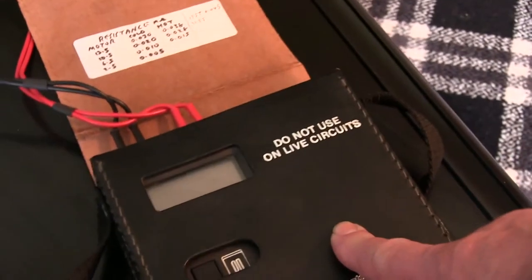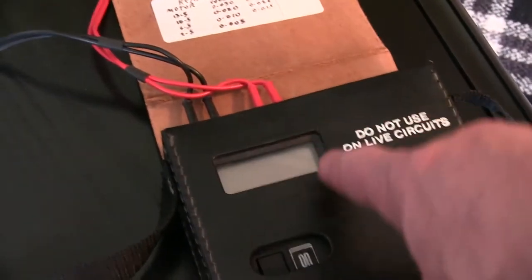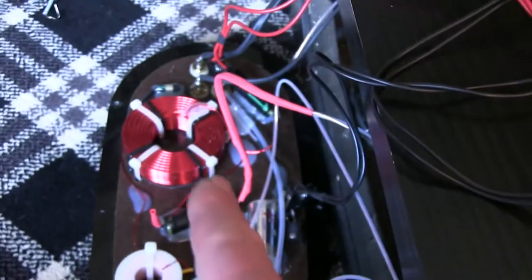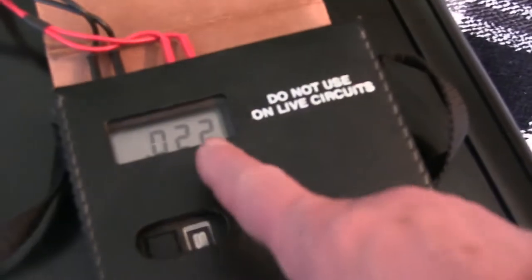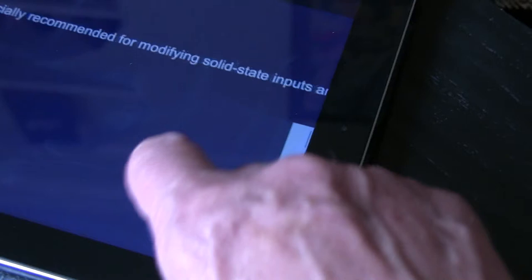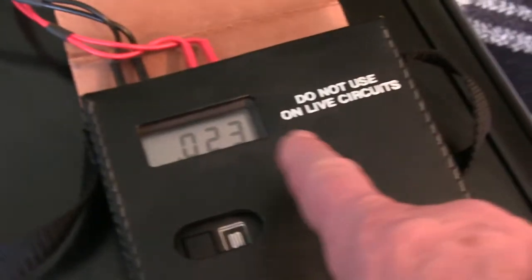It's got the Bybee down there, going to the resistor. So I have this exceptionally good old RS Components very low resistance measuring meter. I've had it 30 years, maybe longer, and it still works perfectly. I've connected it across the good speaker, positive and negative, across the Bybee down here. I'll turn it on, and it comes up 0.023 ohms. According to the specification, it says 0.025. Well, that's close enough.